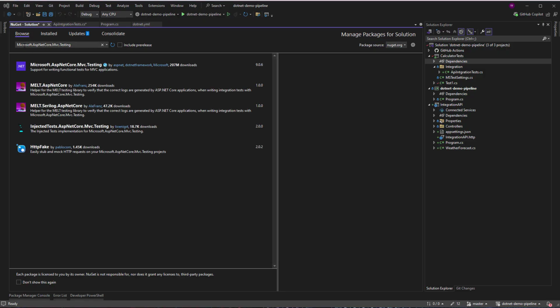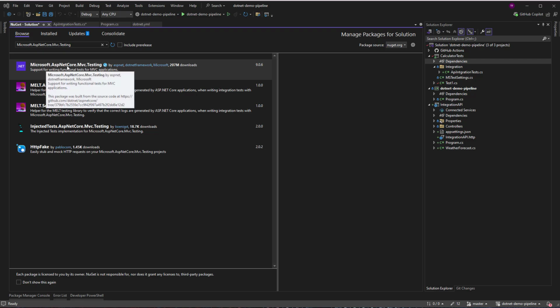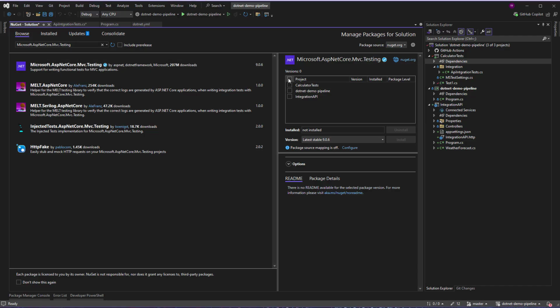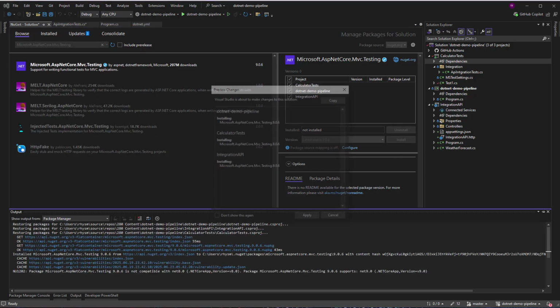You might have to put the Microsoft in front of it. So we want the Microsoft ASP.NET Core MVC testing package. If it's not installed, go ahead and grab it and get that installed.